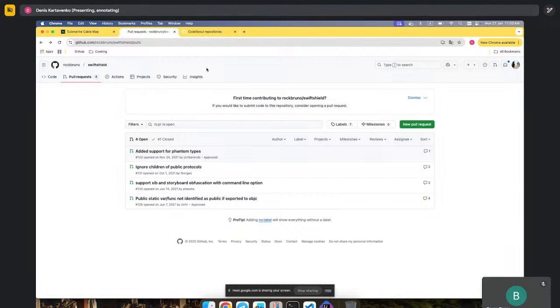But it also depends on your task. If you're fixing a bug and these are small changes, you just put your message like fix this bug. That's it. Small changes will contain only one commit, and that's fine.